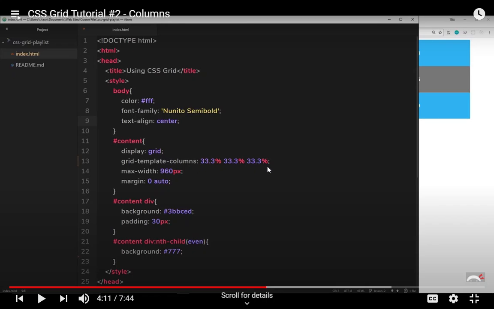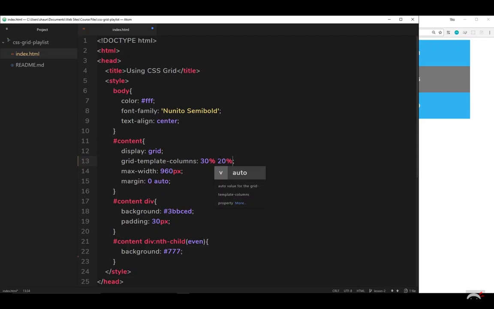But with this, you can set up, and there's a bunch of different ways to do this, but the key is really you display grid, and then you're going to tell them what you want the columns to be. So in this case, 33%, everything's 1/3. But you could do like we did before, 20%, 40/40, or play around with some other sizes. There's other things you could put here as well than percents. We'll say the first column is going to be 30% in width, the second column 20% in width, and the third column is going to be 50% in width.